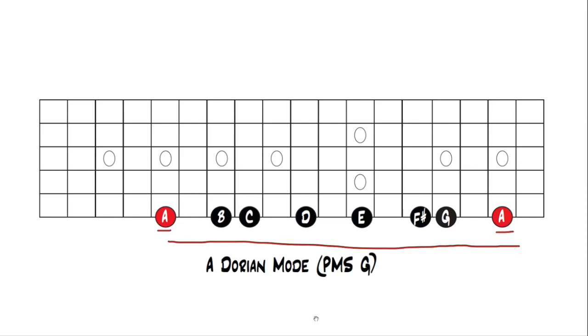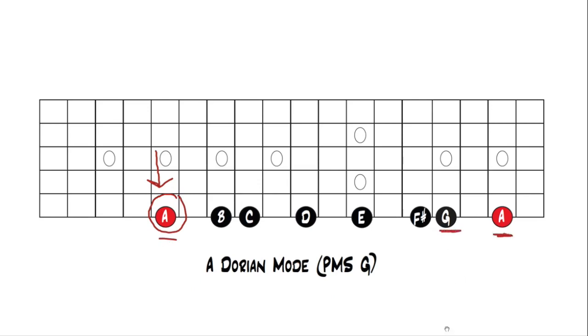So you may be asking, what's the point of a mode if it's just the exact same notes as the parent major scale? It's because now you've created a new tonic, which is your new tonal center, which is what the sound revolves around. So now all the sound is revolving around this A note instead of the G note when it was the G major scale, which means if I was just playing the scale, I'd start on it and end on it. Now the A is also my strongest tone in that scale. And when I end on it, the scale actually sounds resolved now instead of ending on the G like I did with the G major scale.